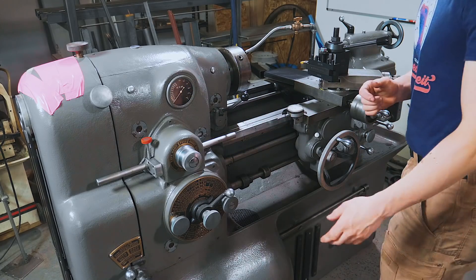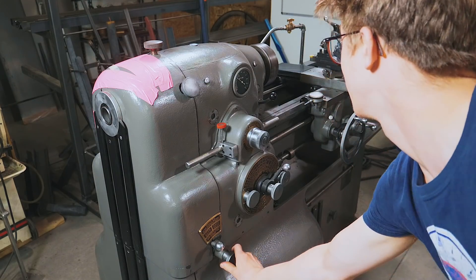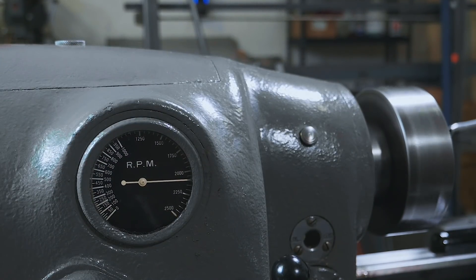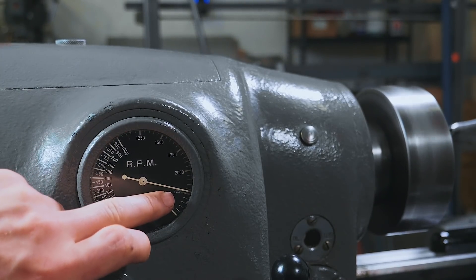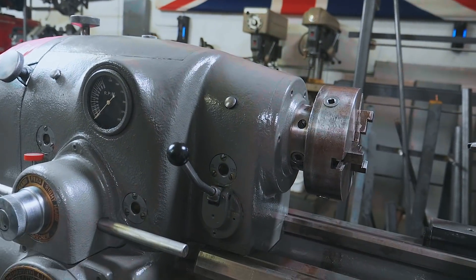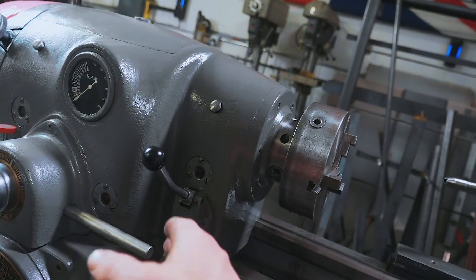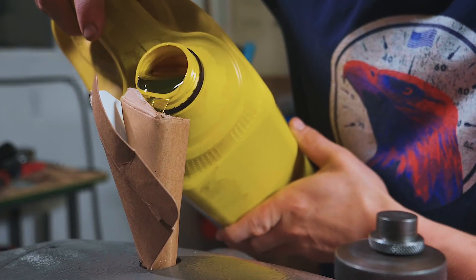Okay, that was way too fast — I don't want to go that fast. I just splattered myself in oil. I can adjust the speed now just by turning this down or up. We really can get the speed going on this thing. For some reason I simply cannot get it to go past 2,250, even though it should be coming up to 2,500. To turn it off, this just flicks back to the middle, and there is a braking circuit in there. It'll also go in reverse very easily — it breaks really, really fast, which is very handy if you're doing production. So we'll top off the oil real fast.